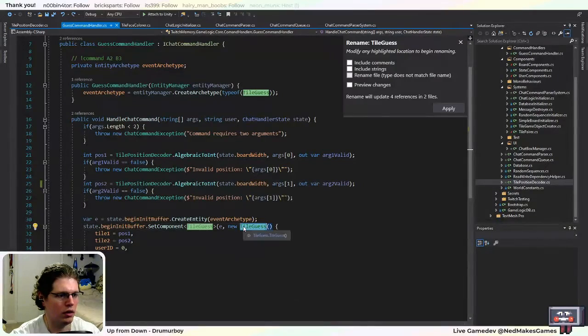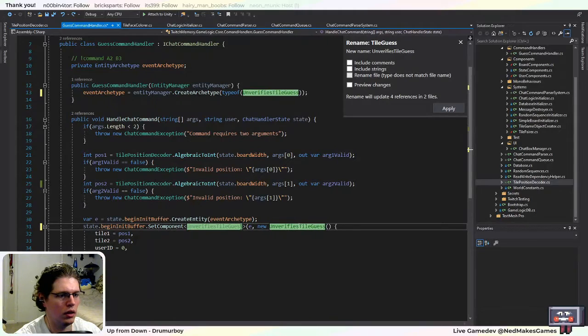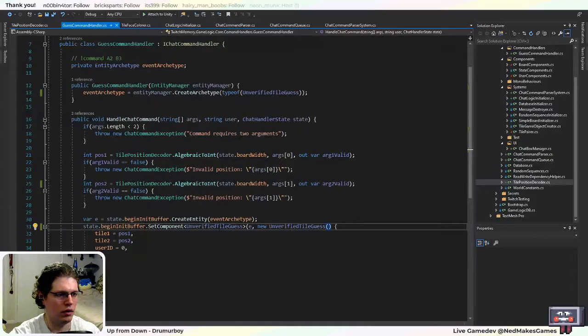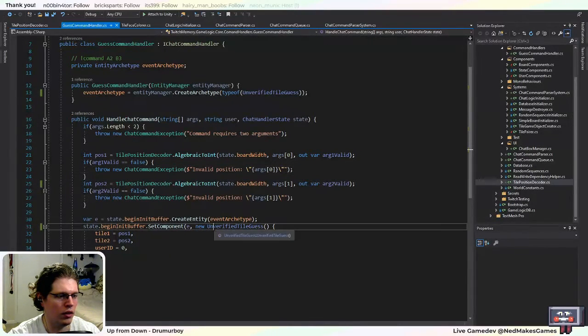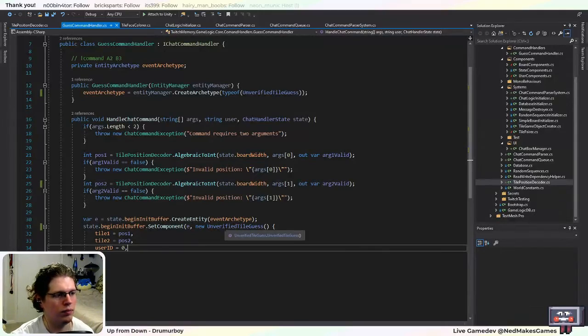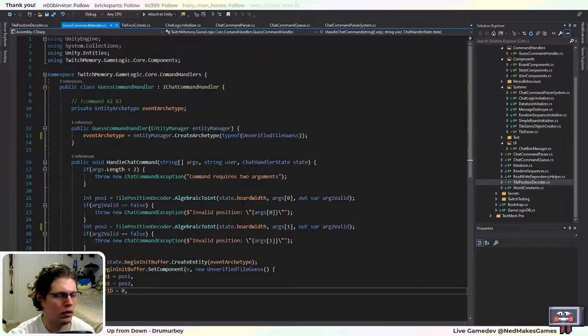So I think in light of that, I'll just go ahead and rename that. I can make this simpler. So we'll have some other class that will take this event and then compare it to every other guess and then either add it or erase the other one. I guess we could do that now.